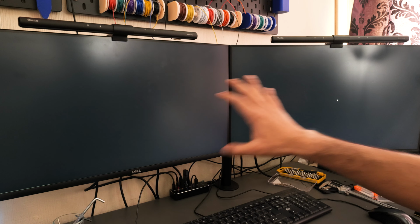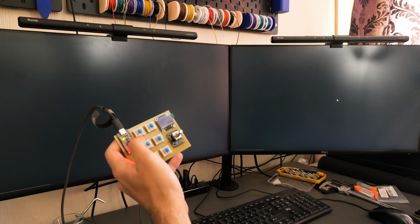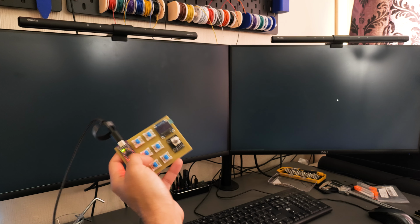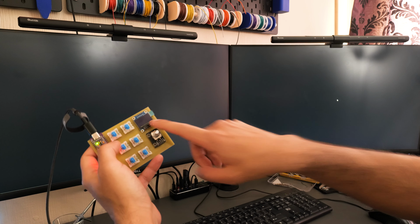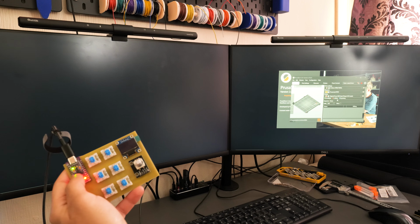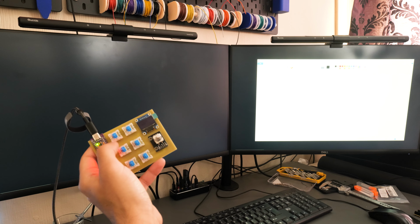Right guys, so here we have a view of my desktop and the soldered Macropad. So for now, I've just programmed these keys to launch a couple of creator tools that I use and some general Windows software just to get things working. So for example, this switch here, once I press it, you should see a little display here showing the program and the program coming up here. So let's go. So you can see that's Prusa Slicer coming up over there. That's loaded up all fine. This one does Paint. It's not something I use regularly, but it's good to test with.